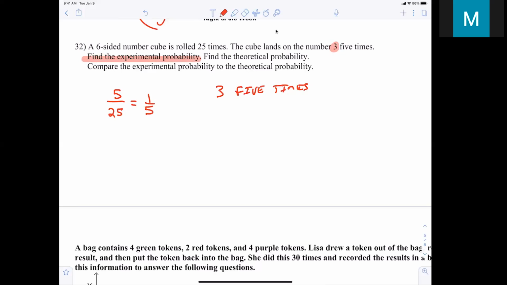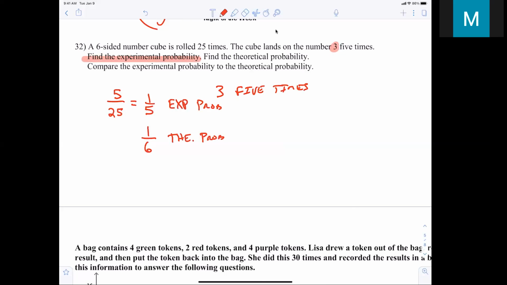If you take the dice and you throw it, what's the theoretical probability of getting a 3? Well, how many 3s are on the dice? And how many numbers are there on the die? Right, so this is called the experimental probability, and the theoretical probability is what should happen. 1/6 is the theoretical probability. This is the experimental probability. Do you agree with that?